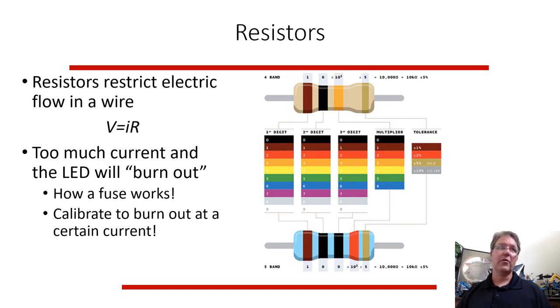If you think about water in a pipe, a resistor is like a valve that basically holds up the flow of current. And if you put too much current through some items, they break. Some of the lights, the light emitting diodes, LEDs, will burn out if you put straight current through them. So you have to put a resistor in there to slow down the current so not so much current will flow through it. And that's really how a fuse works in your car or your house.